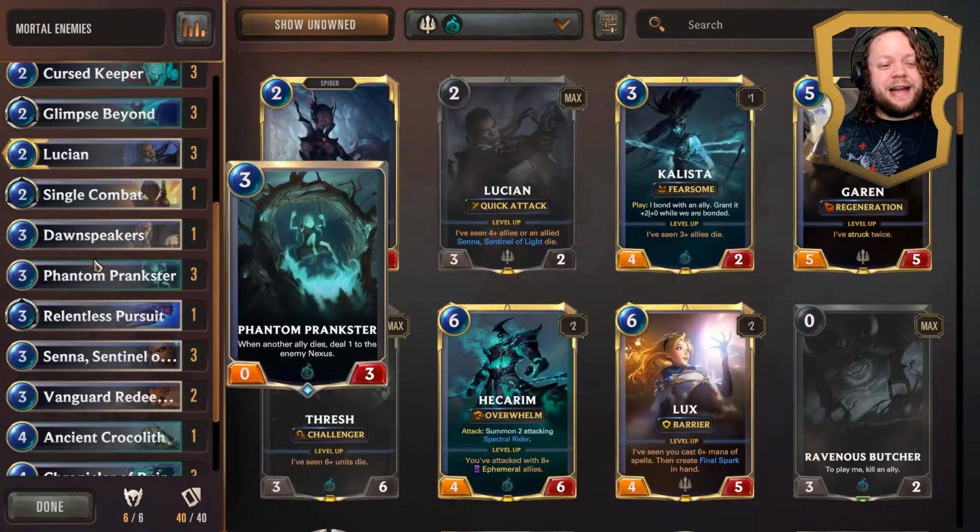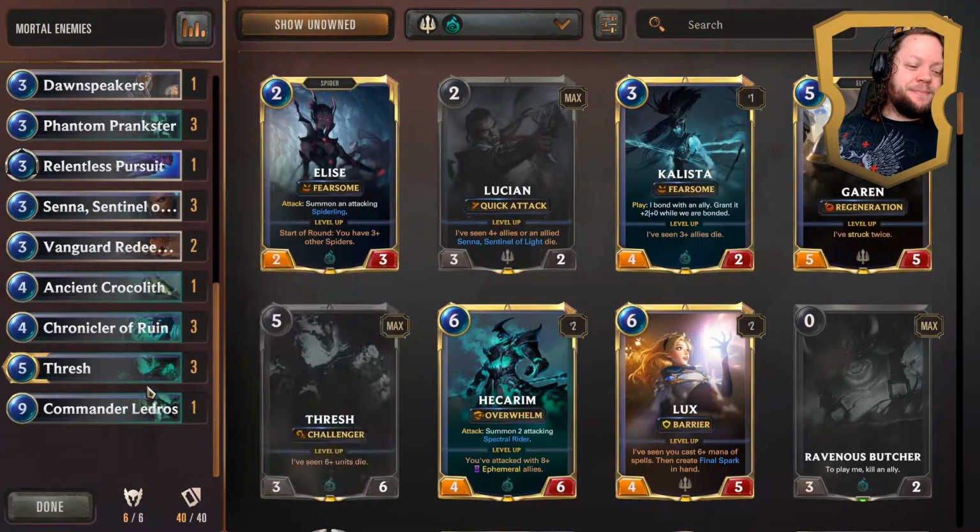Now, the thing that adds value to all of that is Phantom Prankster, because with Phantom Prankster, if we get to the end of the game and for whatever reason their board presence is so powerful we can't get by it, we can still just let our stuff die or kill our own stuff and finish them off.